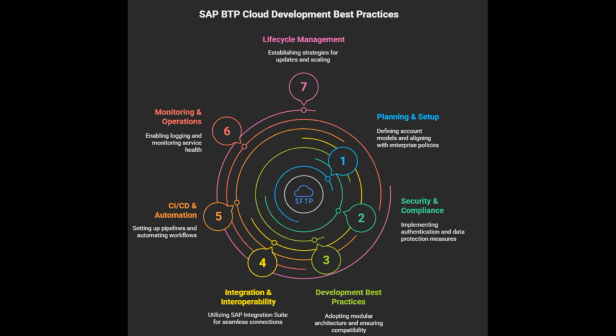Wow. What a deep dive into the best practices for SAP BTP cloud development. That was a lot to cover. It is a comprehensive topic. Yeah. From the strategic planning of your account model and security, through agile development with CAP and MTAs, to robust deployment using CI/CD and failover strategies. It's clear that thoughtful design at every stage is just paramount.